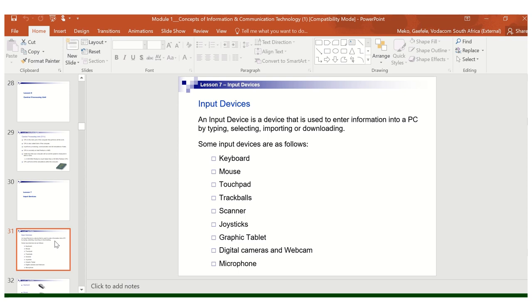All right. So the ones that I mentioned: keyboard, mouse, trackboard, scanner, microphone. Sometimes people will say, but you hear people talk on a microphone and you hear them. Guys, you speak into the microphone as an input and you hear the output from the speakers, right? So just because people are speaking on a microphone, checking mic 1, 2, doesn't mean that a microphone is an output device, okay? Just think about it. Pretty easy.